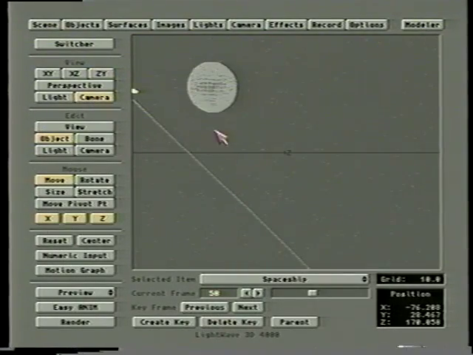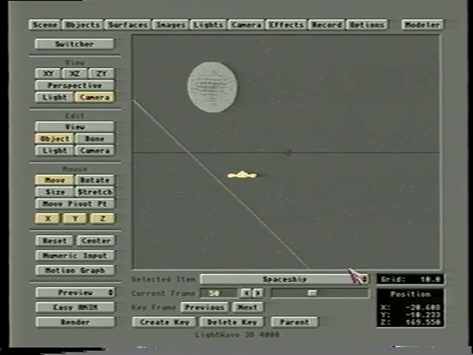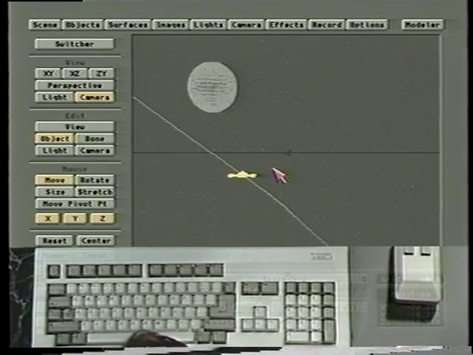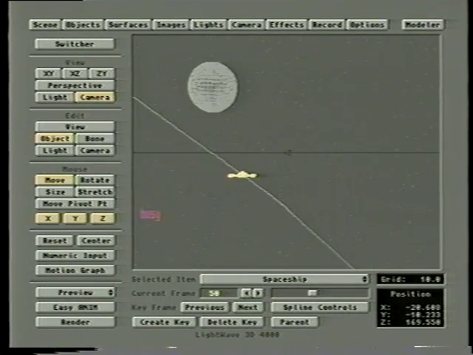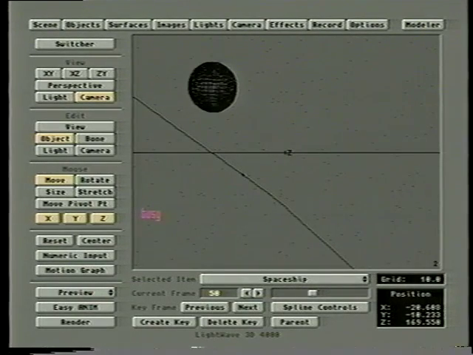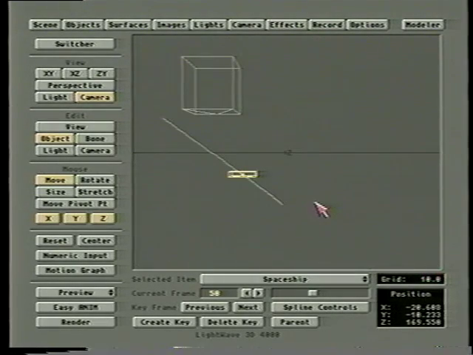So let's go to camera, and let's move the object over and down a little bit. This way, at frame 50, the object will be here and then kind of swoop up towards us. So now, if we want to hold it in that position, create a keyframe. And let's see how this looks. Just make a preview. And here's the difference between wireframe and bounding box. Here's wireframe. See how quickly the numbers are ticking off? Okay, now let me just hit escape here to stop it from making the preview.